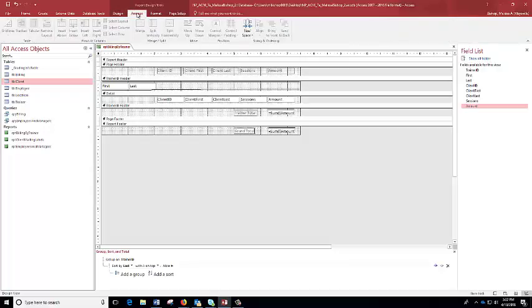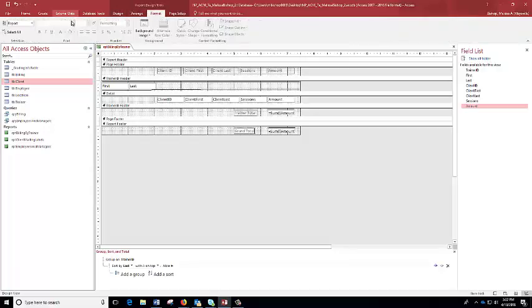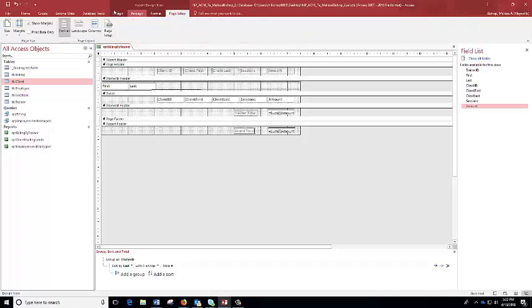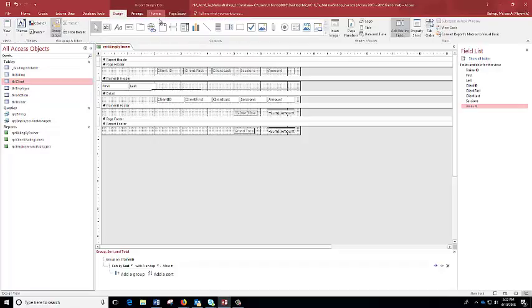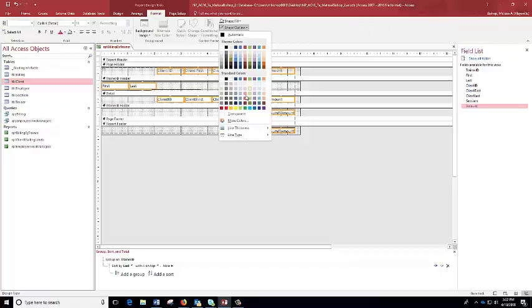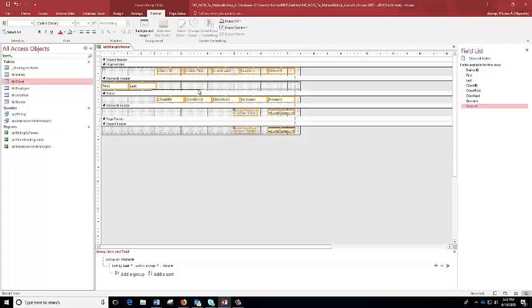So I'm trying to think of the quickest, easiest way to select all of those, but it might just be you want to hold your control key and click on each one just to make sure I have all of them selected, all the labels and the controls. And now I can go to the Format tab, Shape Outline. We want to just change those to transparent.